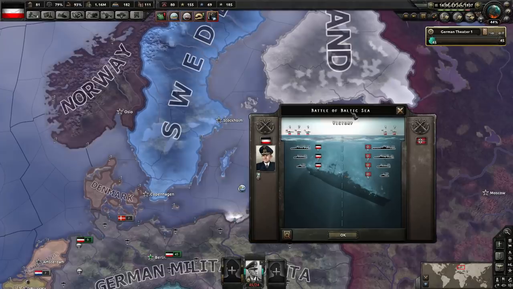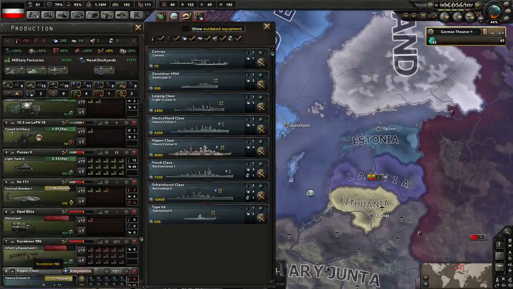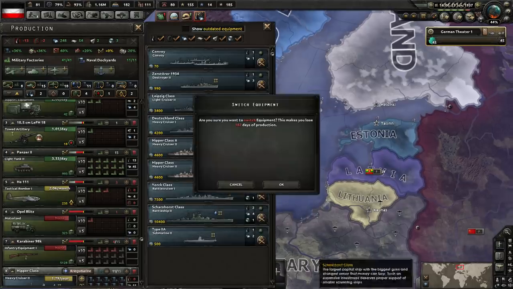Oh my goodness. Gained us quite a lot of Navy XP though. We should boost a heavy cruiser 2 from that. How much extra armor does this give it? 1.1. It feels like it's hardly worth it.